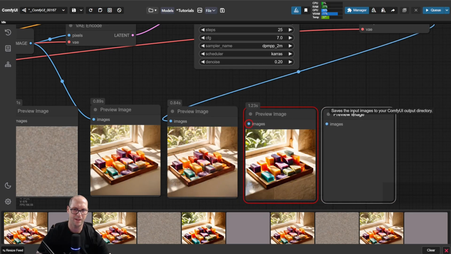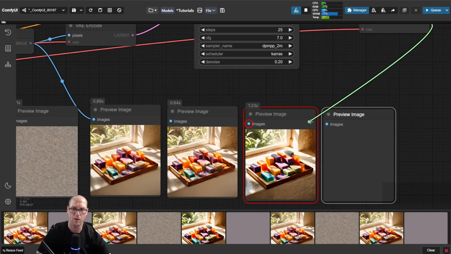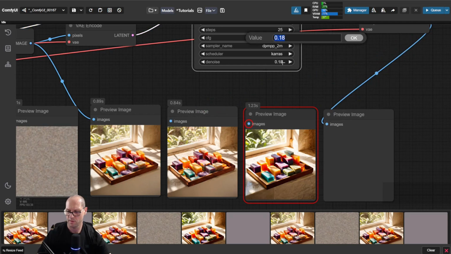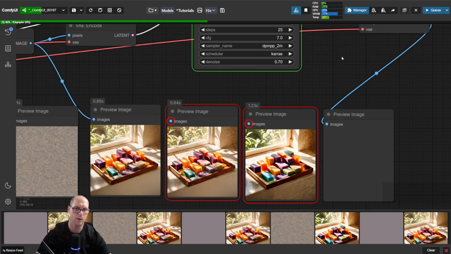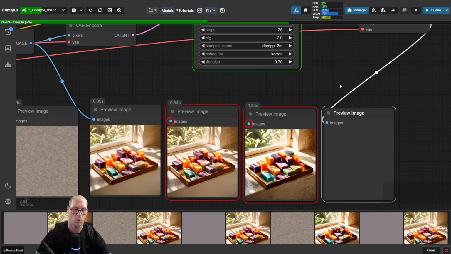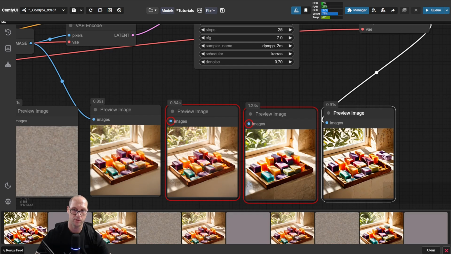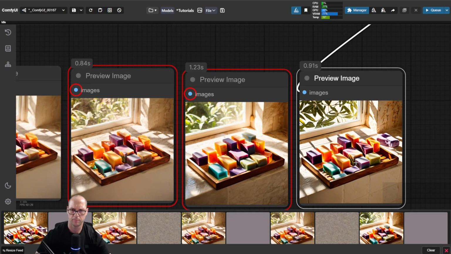I want now to do it again, but now with 70%. So I allow the sampler 70% control of the noise on the result when the input is that image. Look what happened.